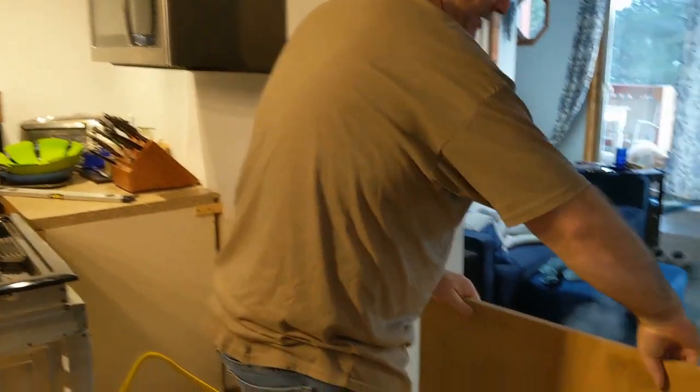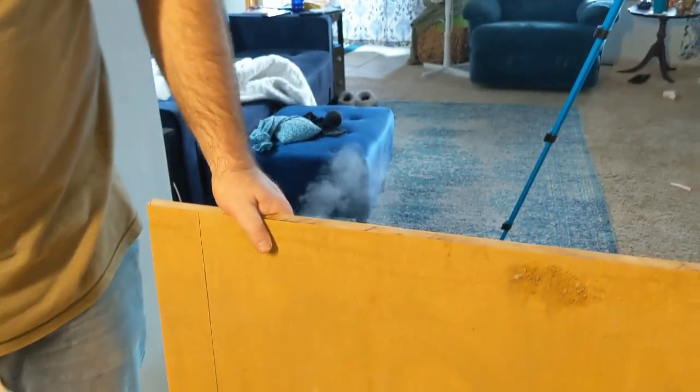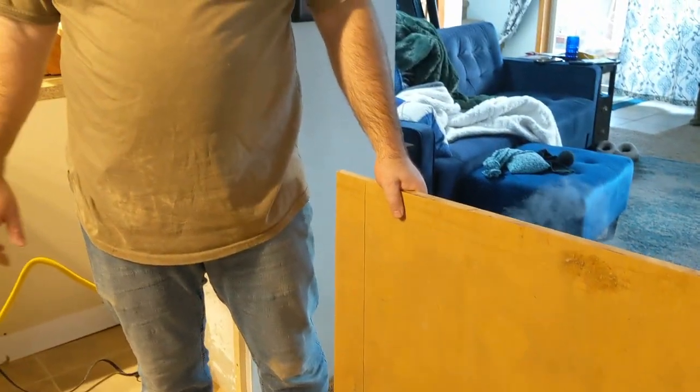So that line now should match up to the wall, and when I cut it, I'll be able to just put it up against the wall. Cool. And we'll be able to screw it in, or you can paint it and then we can screw it.